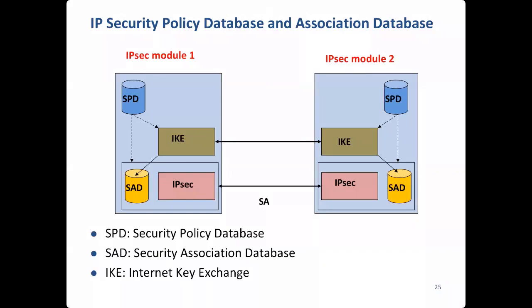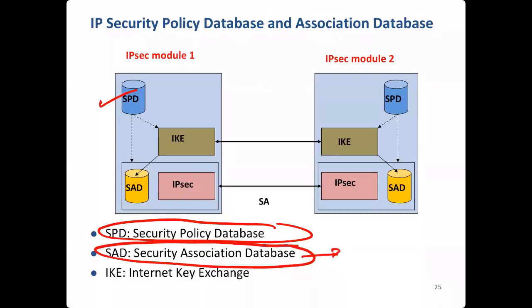When a gateway is getting a packet from a particular node whose destination IP address is something, it may decide there's no need to provide IPSec. It can go over normally, without encryption, etc. Now, if the higher end wants to encrypt, then they can do it, but at the IPSec level, we don't need it. So all this comes in the security policy database, which we call SPD. And then based on these policies, between two IP addresses, a security association can be formed between the two entities, right?